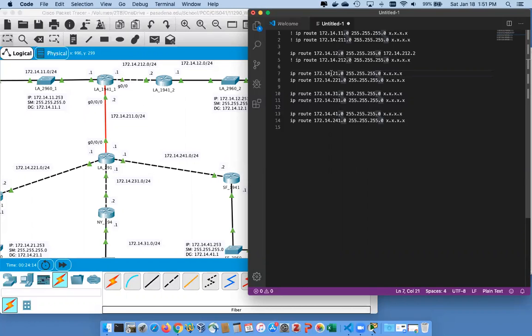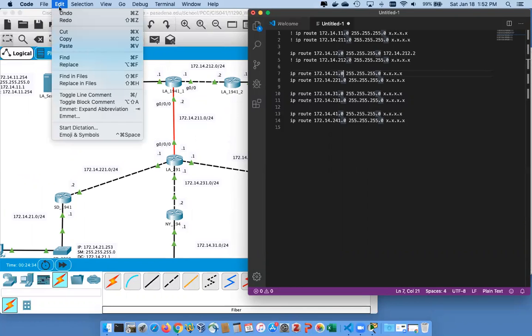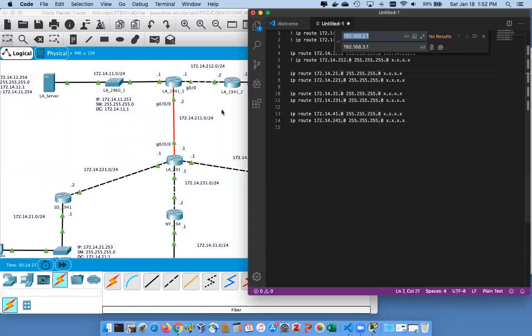Okay, so to get to the 21 and the 221 network, to get to any of these, this next hop IP is going to be 172.14.211. Okay. So it's going to want to go towards 172.14.211.1.